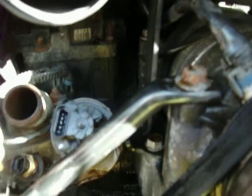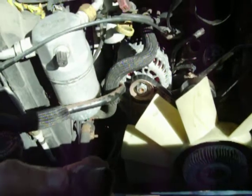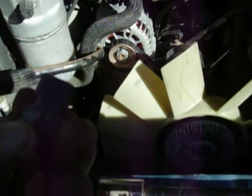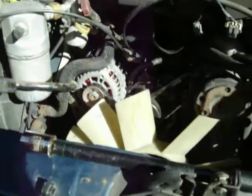I already have the new one in. The old one came out with a three-quarter inch, half-inch drive socket, which I have here. A lot of my tools are Craftsman but even more come from Harbor Freight. There is a metric equivalent — I don't know if it's 18 or 19 millimeter — but you can find that by placing your new coolant sensor into a socket. You might want to use a deep socket if you have one, but in this case the regular half-inch drive three-quarter inch socket cleared.